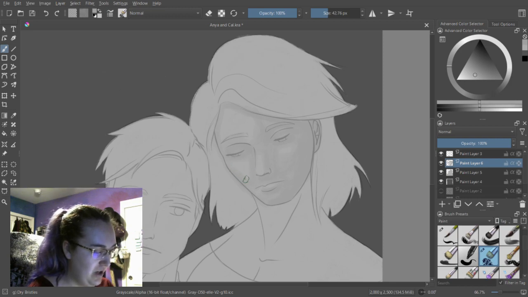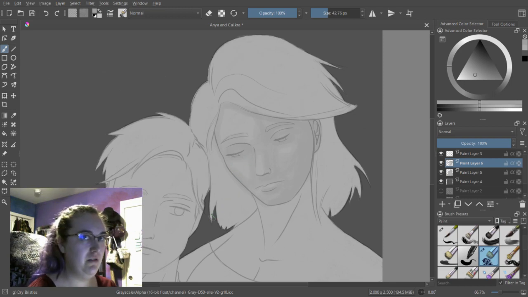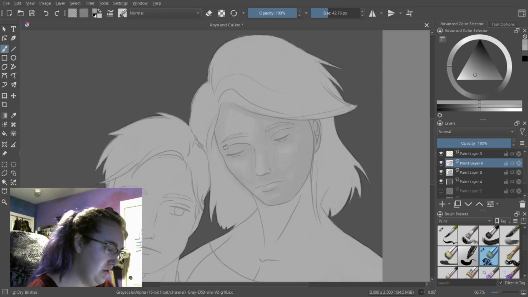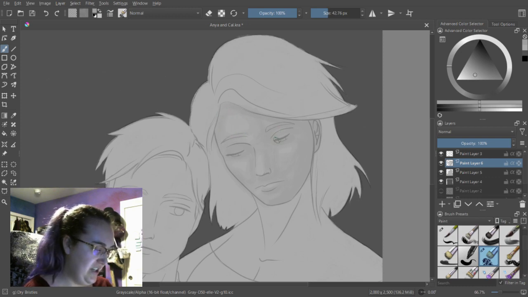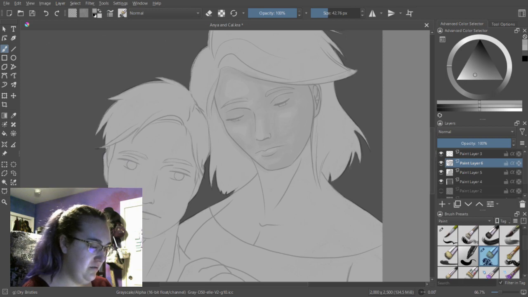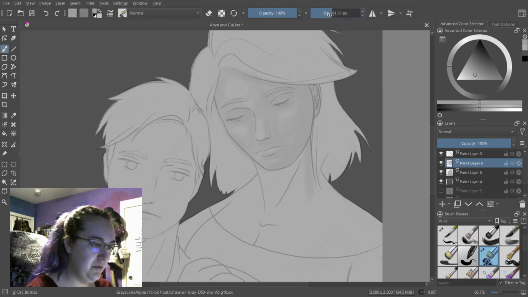And in part, that's why I like to do the lightest color first, because I'm covering everywhere that I think needs any shading. And then as I add more layers, it gets more precise. So yeah. I'm going to make the brush just a little bigger.